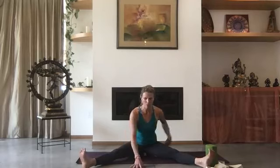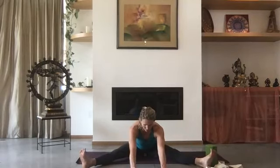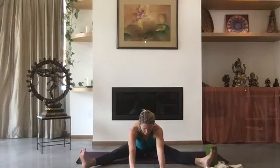So if this pose is challenging for you, just being here, you're going to take the hands back behind you and work the spine more straight. Okay? If you've got more openness, you can walk the hands out. Another option is to take the inside of the ankles or feet. And simply take a few breaths here.